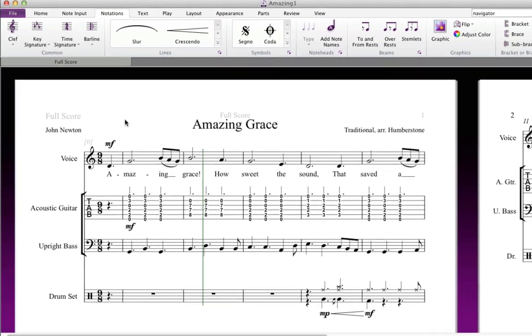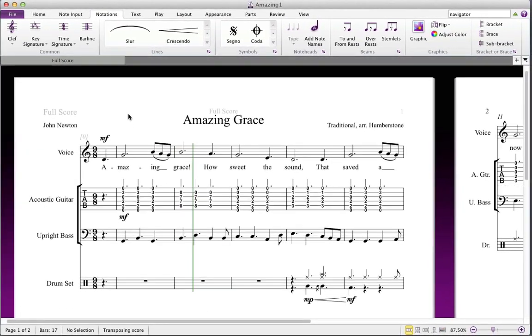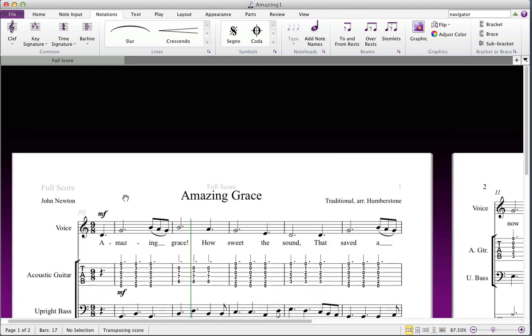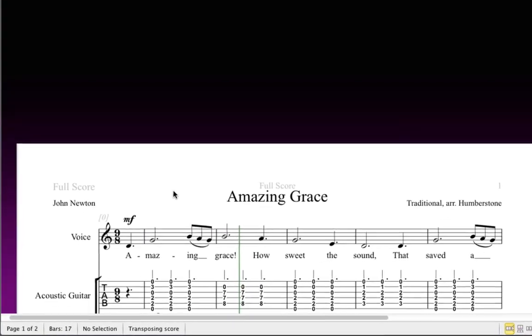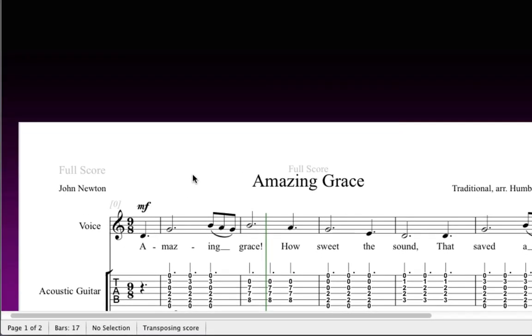At the bottom of the screen is the status bar. You've already learned what the buttons on its right-hand side do. On the left-hand side are readouts of all sorts of interesting information. The most important of these is your current status readout. Because I've got nothing selected in my score at the moment, it reads No Selection. If I click on a note in my score, it changes to Edit Note. Lots of other information pops up too, which you don't need to worry about at the moment.